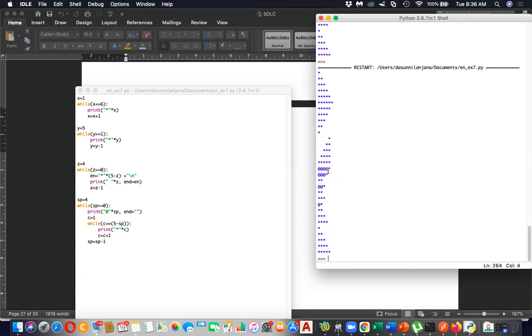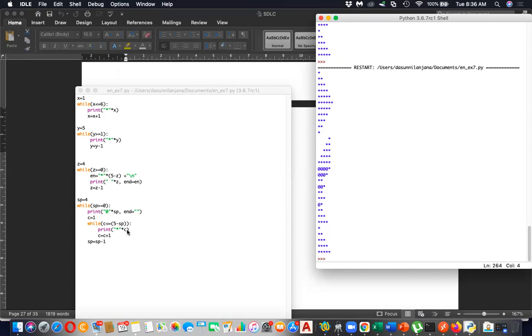The only problem is now you can see 4 spaces, then 1 star. Then the problem is the next one, 3 asterisks, that also happens, and it should be 2 stars. 2 stars. It printed the asterisk, but it went to the next line. There is a problem here. So what has happened? Why has that happened?